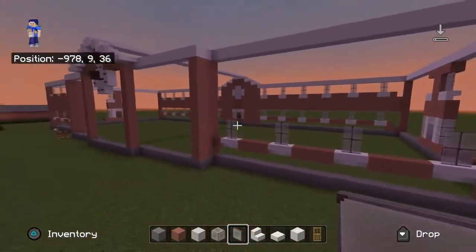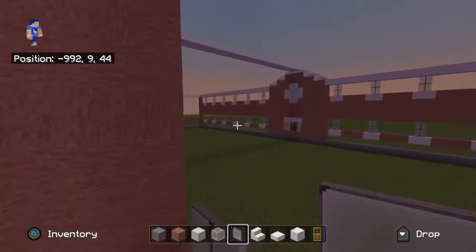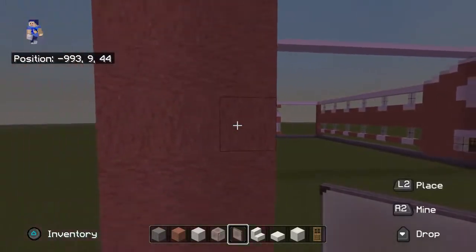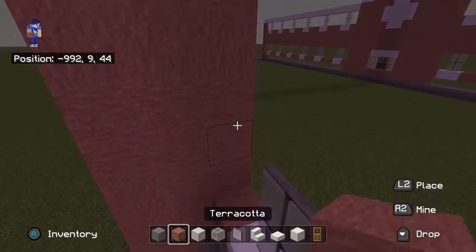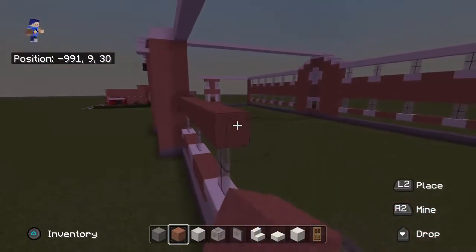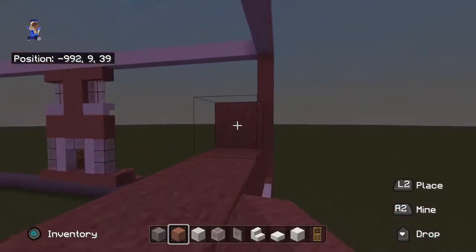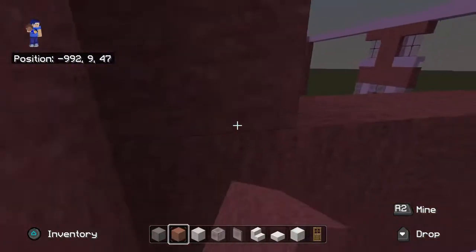you can use block if you want. I actually prefer block in a lot of circumstances. I've kind of gone off glass pane. I think it's because too many blocks grip it, and it can look weird going around corners, but I mean in this situation it's better. 3 rows of terracotta above the windows, so that'll be 2, and then this will be 3.